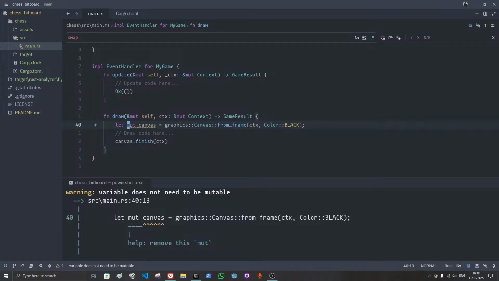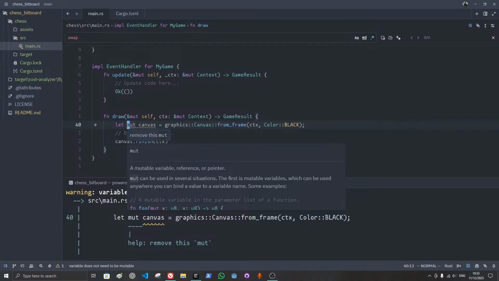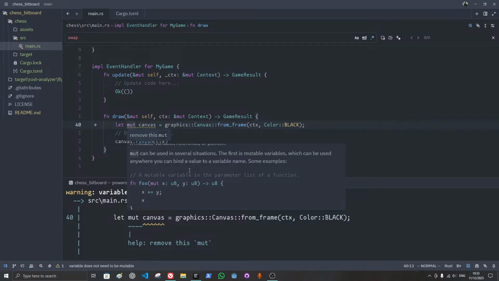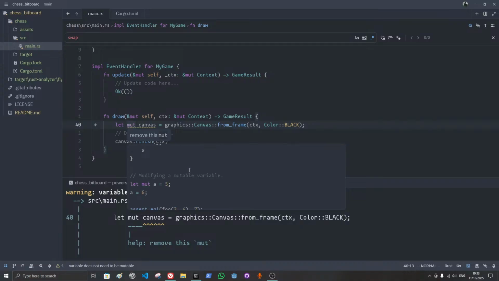Okay. Reference or pointer, you can... what does the canvas give you?